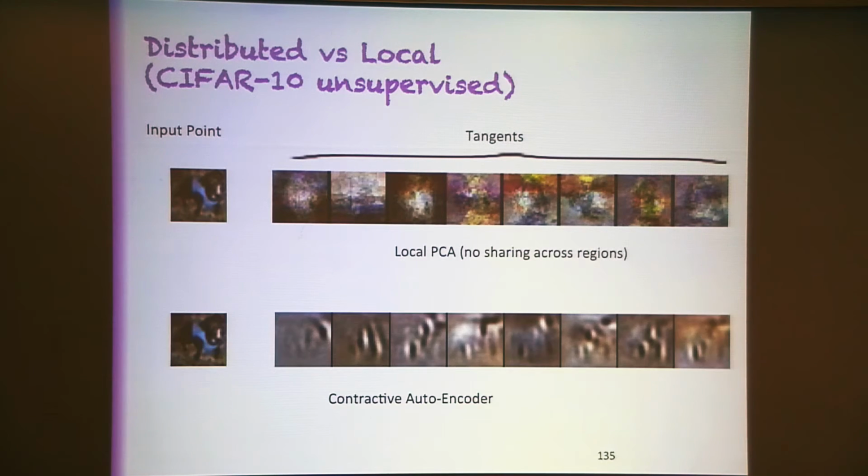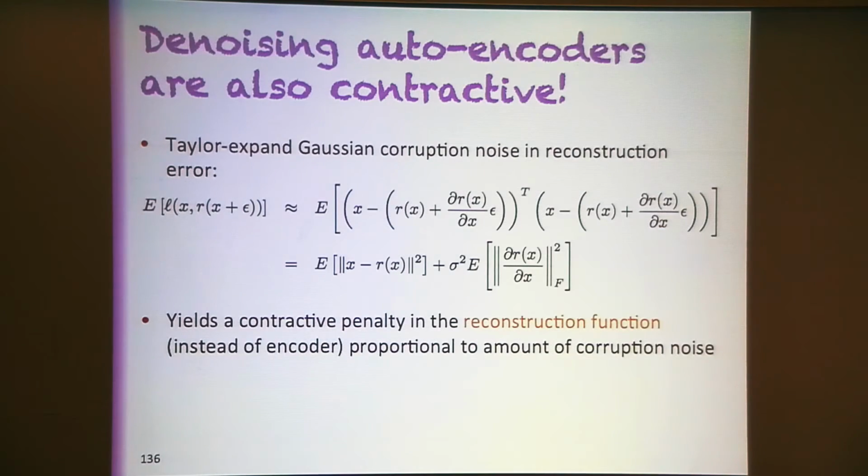And if you do the contractive autoencoder, you get this, which is much better and tells you things like, oh, I can move the head, I can move the legs, and things like that, which make a lot of sense. So this is just to highlight the power of sharing. In a sense, it's representing the same information in principle, but because there's sharing, the way we've estimated the parameters is much more statistically efficient, and we are able to learn from a limited amount of data, which you can't with a local PCA because it doesn't have that sharing.